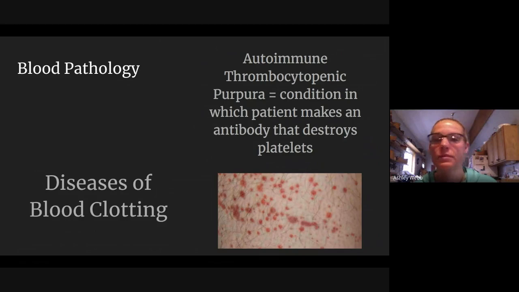Anyway, did more blood work, sent him to Riley, found out that he just had ITP, which essentially his body had that virus, and the virus closely resembled platelets, and so then his body made those antibodies against that virus, but saw the platelets and thought the platelets were also the virus. So his body just started destroying the platelets, just like crazy, destroying them.